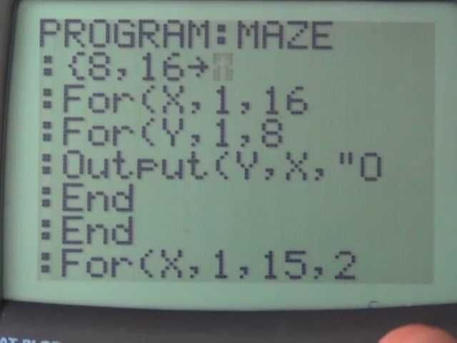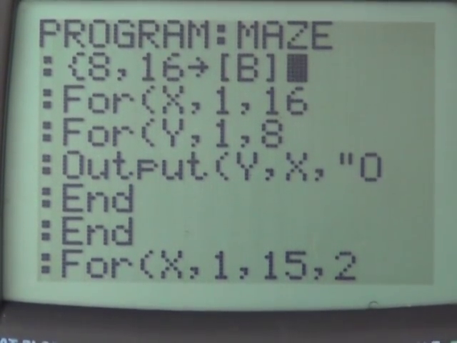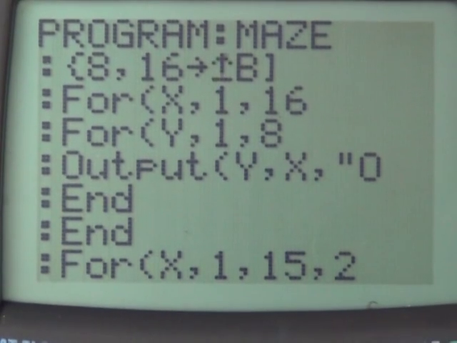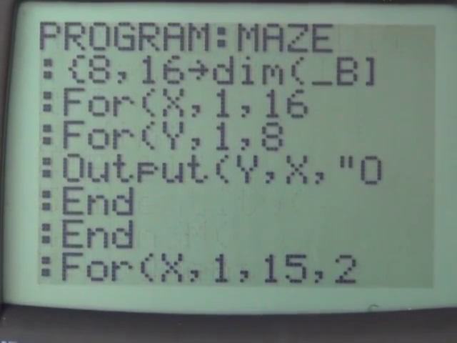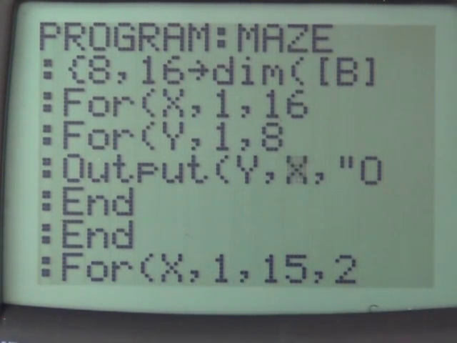It's going to be 8 by 16, so it's going to be the size of the screen. I'm going to store it in matrix B. Dimensions of matrix B. Okay. And then I'm going to put a 1.